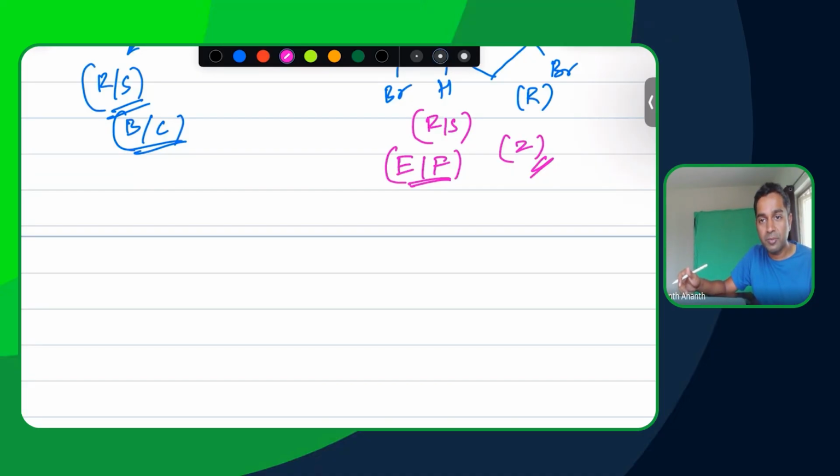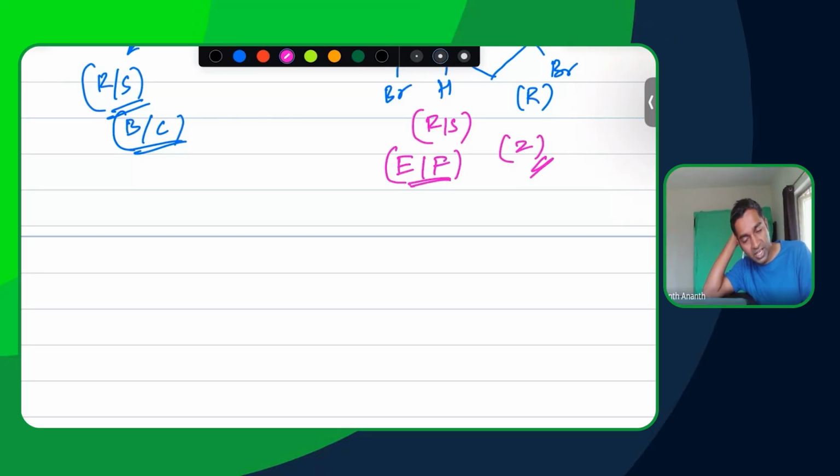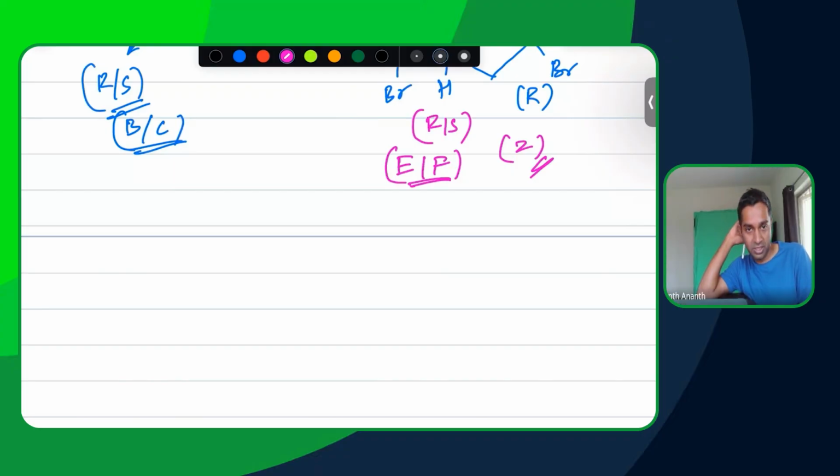Okay, let's go for the next paper. More fun. Which question should we start off with? Sir, 22 I got wrong, sir. 19, 20 and 21 were fine? Yes, sir. Not bad. 22: the most stable canonical structure of the given molecule is going to be. Okay. Most stable canonical structure of the given molecule.